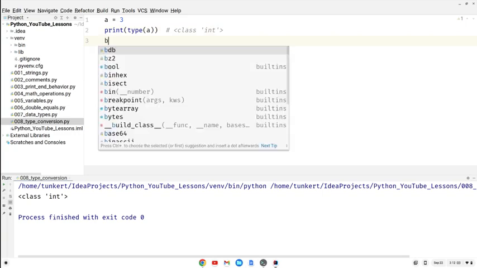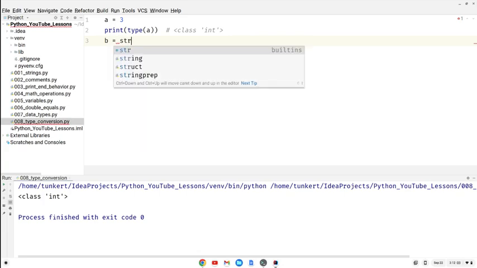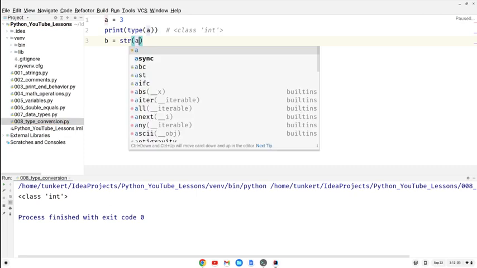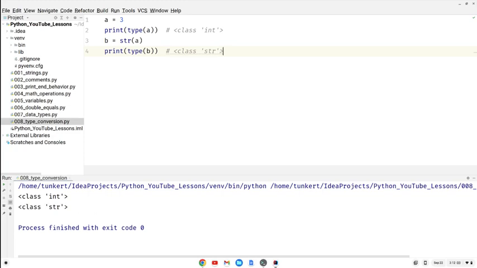Well, let's convert a to a string called b. I can do b equals str, and then in parentheses, pass in a as an argument. And I can do print type b, and this is going to give me class str for string. And we get class str for string.